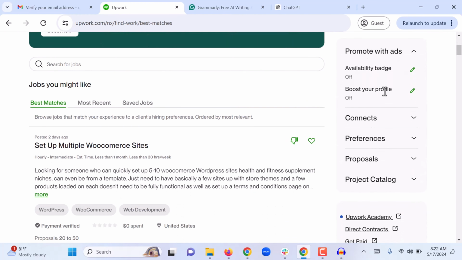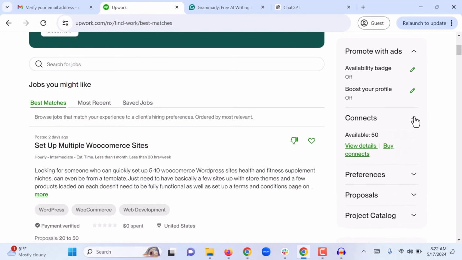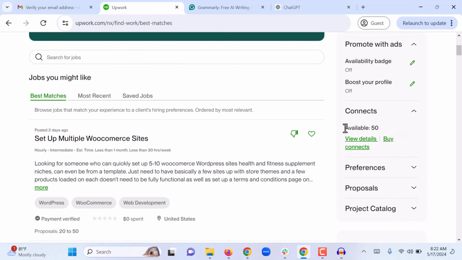This is where we will see some information. Availability badge, boost your profile. Don't worry about this. This is the most important right now. Connects. You see, as soon as we create our new profile, Upwork gave us 50 free connects. And connects are what you use to apply for jobs on Upwork. Some jobs will require 8 connects, some jobs require 16 connects, some jobs even more.